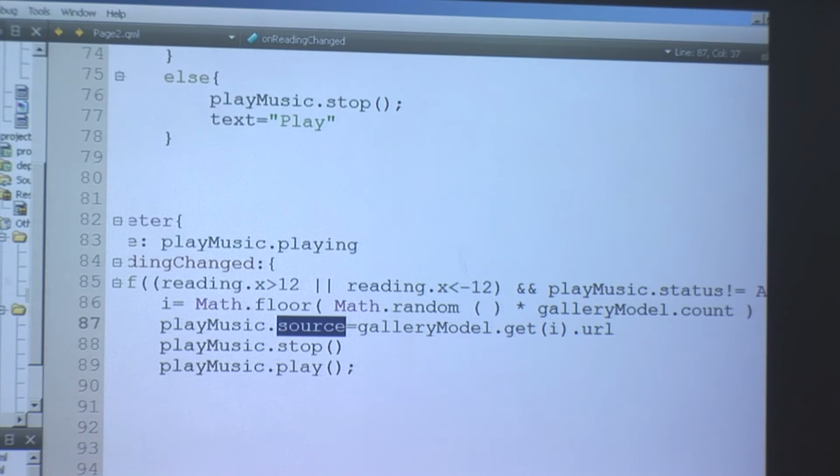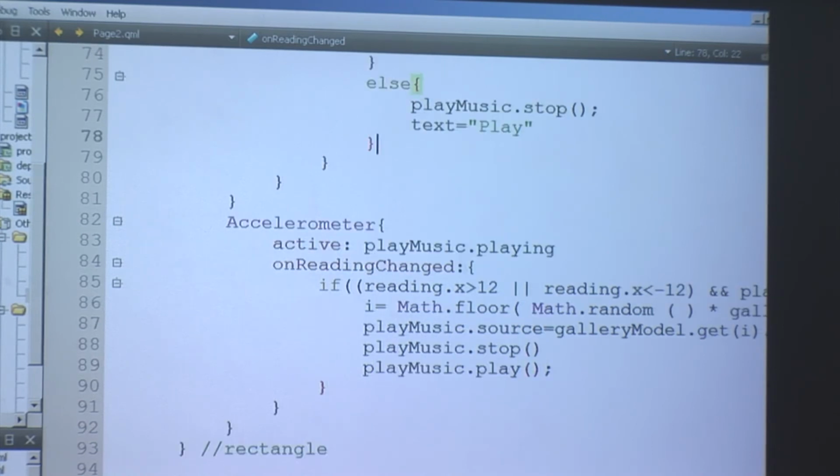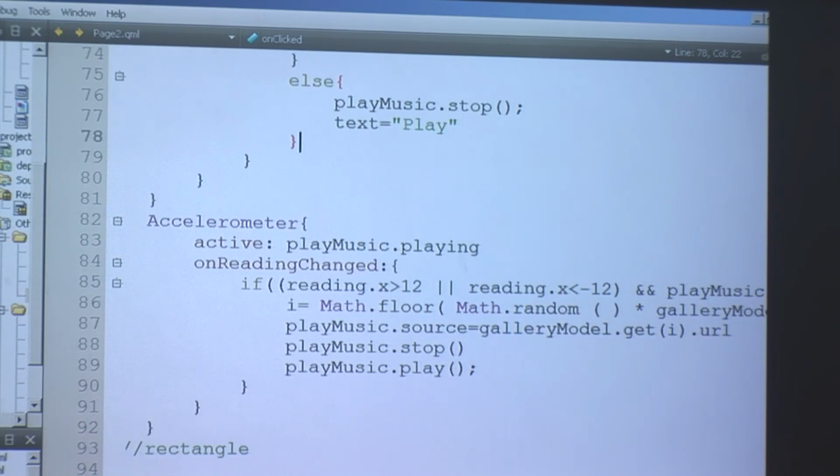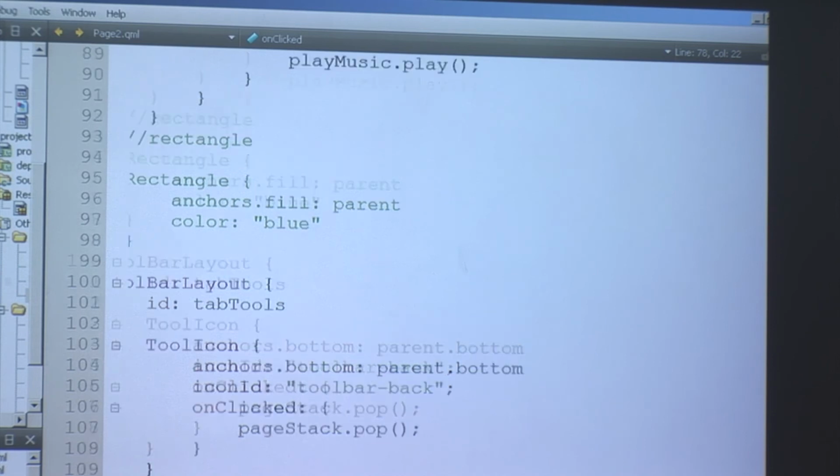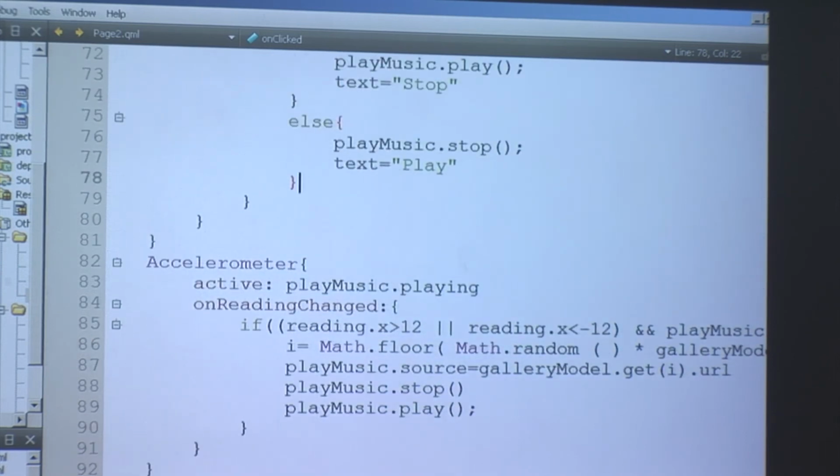I want to do this, but it's so slow. How can I do it in a better way to improve the performance? So you run quickly into challenges, which can be solved, of course. I don't mean that, but it requires that you think a little bit. Then there was the icon to navigate back.